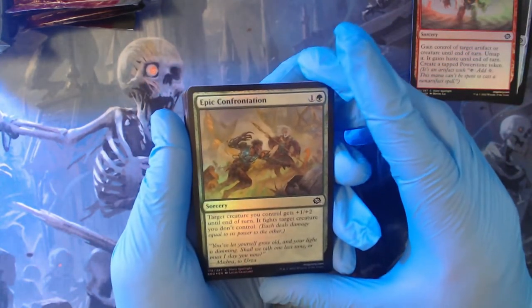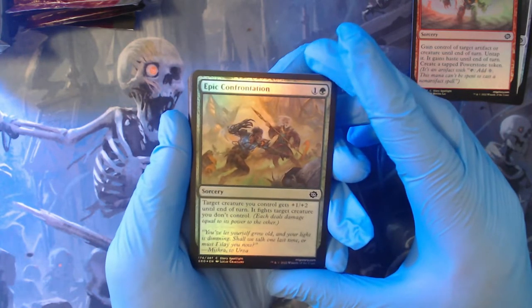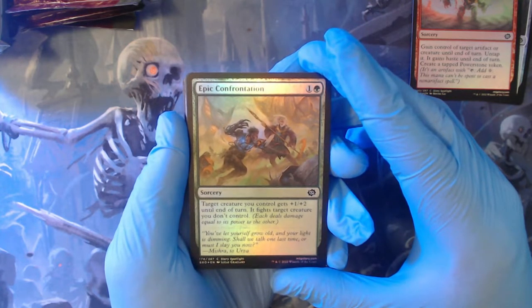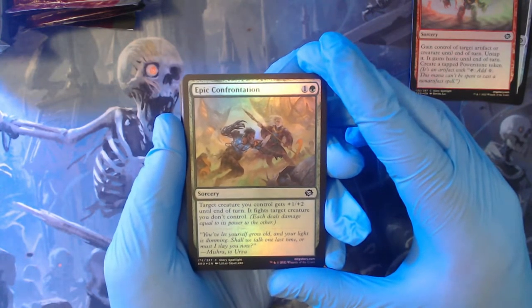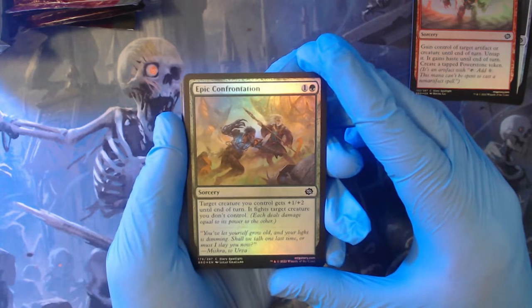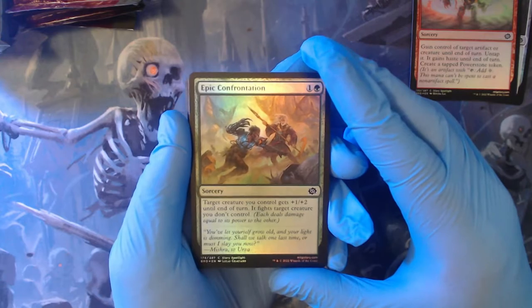Epic Confrontation. This is a 2-drop with green, one green, one generic. It's a sorcery: target creature you control gets +1/+2 until the end of turn, a very green-like mechanic of pumping a creature. It fights target creature you don't control, so each deals damage equal to its power to the other. So this can allow you to use one of your creatures to maybe get rid of something on the board that's bothering you.